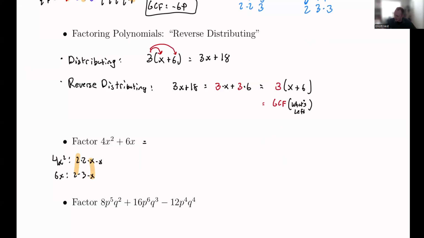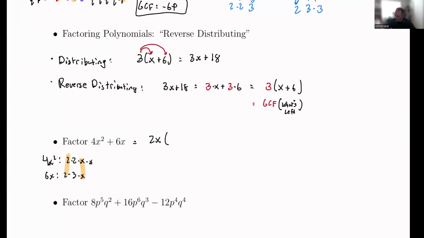Well, look at what ends up happening. If I factor out this 2x, I'll leave it as black here. What is left in this first term? Well, I factored out this, so I don't have that 2x anymore. What is left is the stuff that's not highlighted. So 2x plus, I factored out this stuff. What is left is a 3. And notice, this might look like, man, what did we really do here?